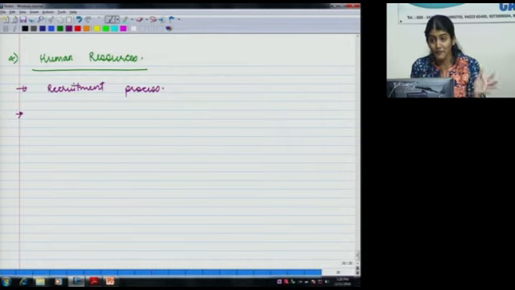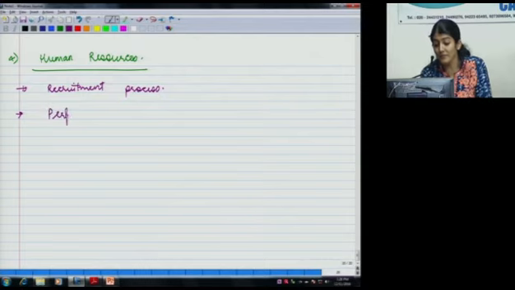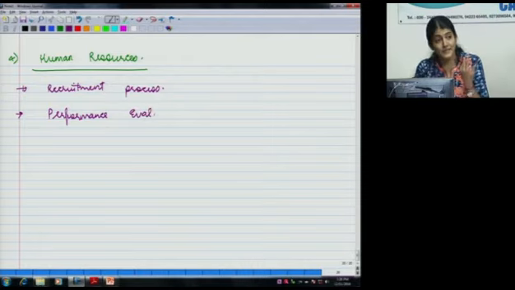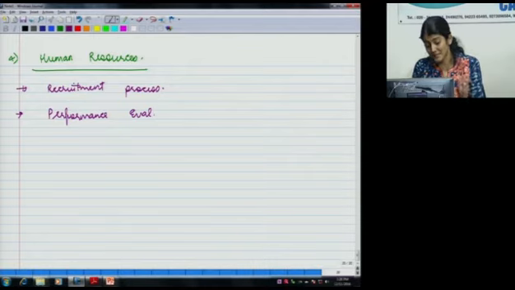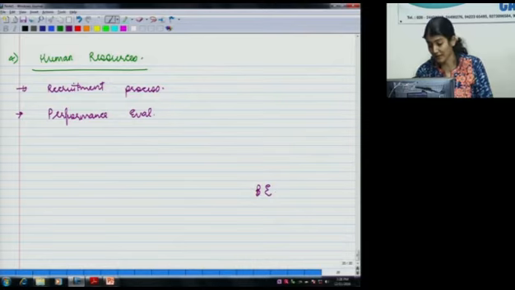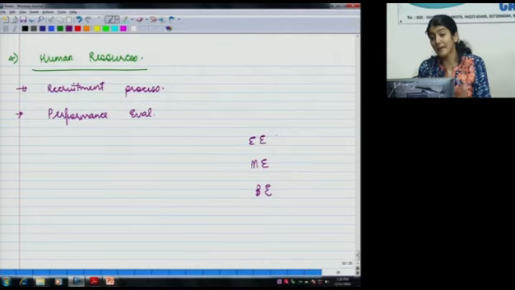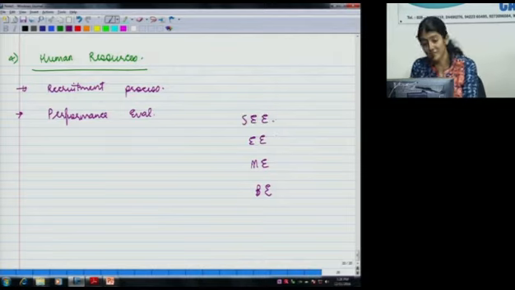And then after that, you join in at the entry level, say as an assistant manager or so. And then annually, your performance evaluation is done. Just like in schools, you used to get grades, A, B, C, D, A plus or so. Here in these forms also they have the grading system. Like, they could have a grading system like BE, matlab below expectations. ME, matlab meeting expectations. EE, matlab exceeding expectations. And SEE, that is substantially exceeding expectations.